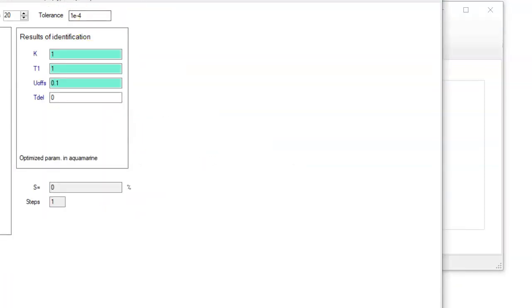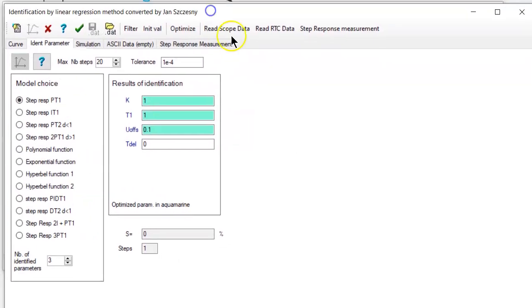If I open this window, then you see here a box with prepared functions, starting with step response of a PT1, step response IT1, and so on. So many step responses are prepared, but also other functions like a polynomial function, an exponential function, a hyperbole function. This is just a list I have worked out in the last years.